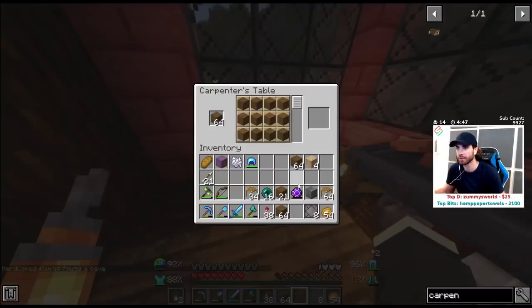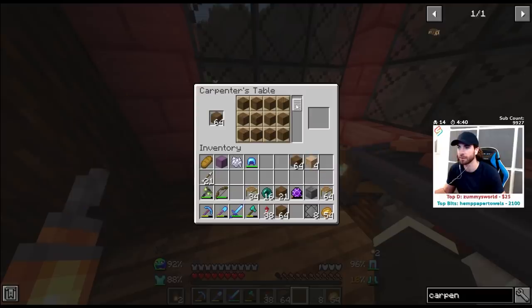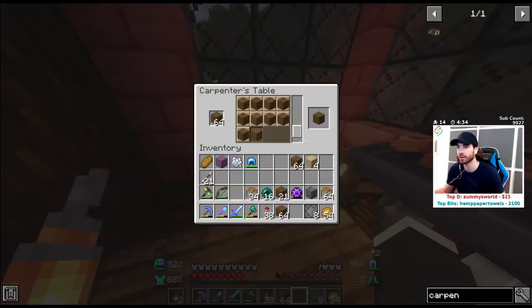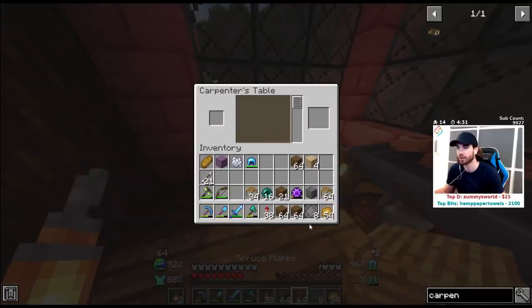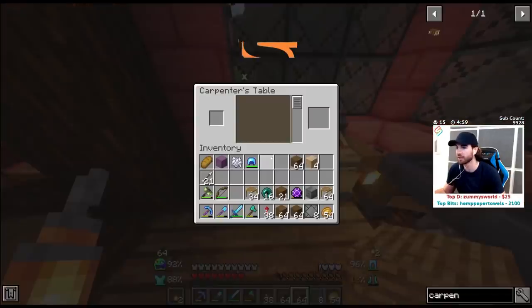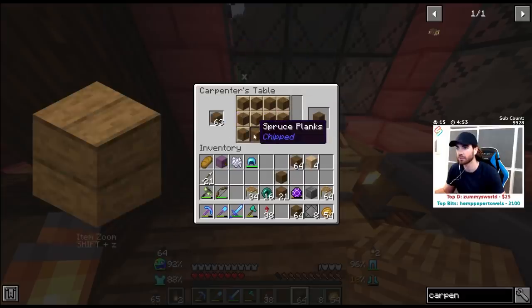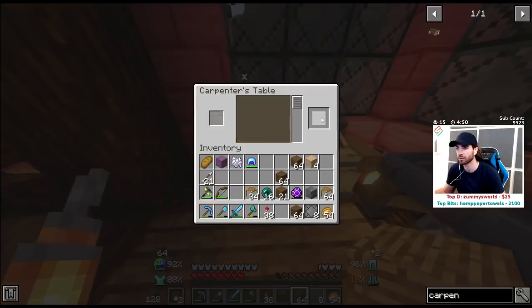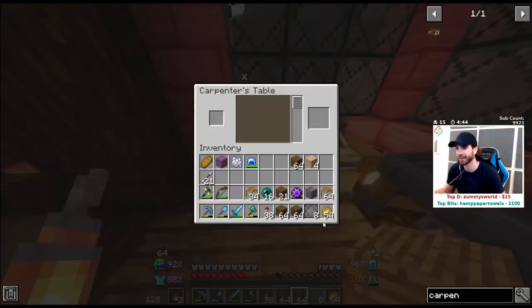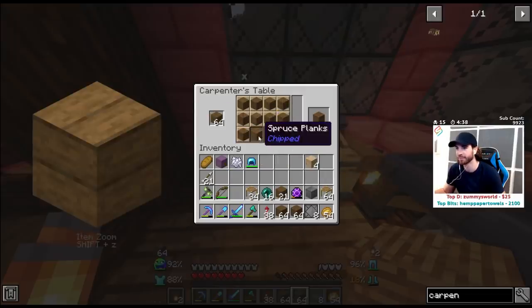Okay, so we have this table. Is there one of these that we just love? Spruce plank's the one I think I just did. Oh man, that's kind of nice, isn't it? So why does it not make the one I told it to? Can someone explain that to me? It like doesn't make the one you tell it to. When you shift click it, it makes this one. That's not the one I want. That's fucking bullshit. So I have to like manually click it all? God damn. That kind of sucks.